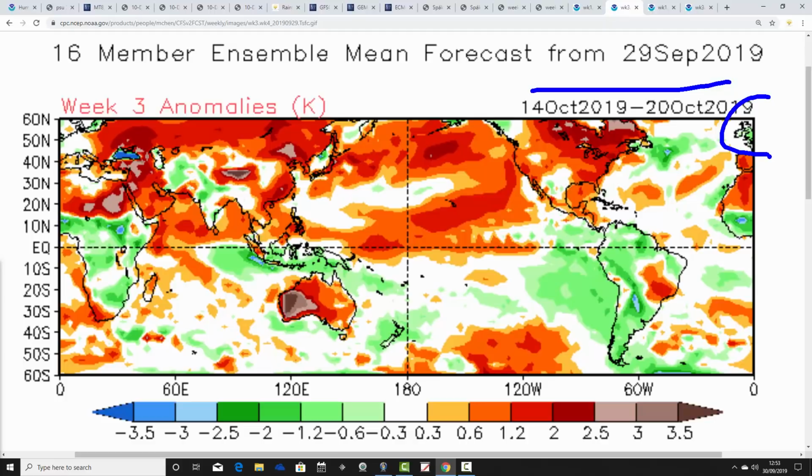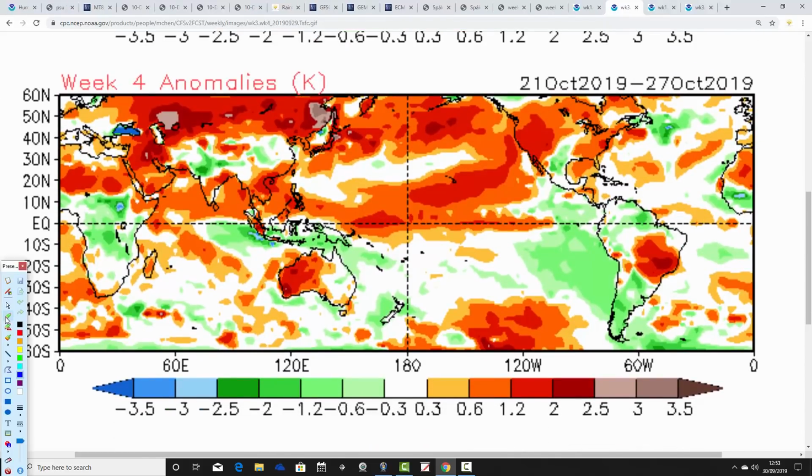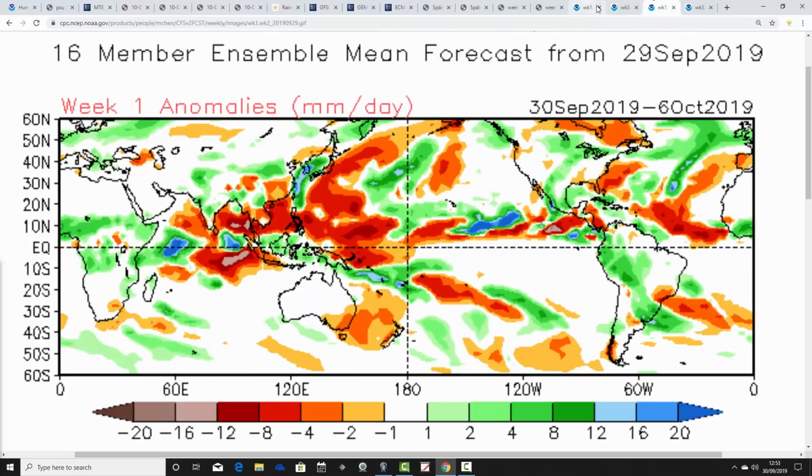And especially for England and Wales, it looks really quite chilly, you would say, maybe going down on the scale to like 1 to 2 degrees below average anyway, so that looks pretty chilly. Week 4 looks like it's trying to stage a bit of a recovery with the temperature anomaly then. This is the 21st to 27th of October. It's really no better than average, but it looks like it's trying to stage a bit of a recovery. But this is a cooler month coming up if the CFS is right. That's the big if, of course.